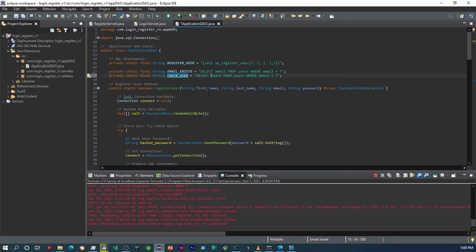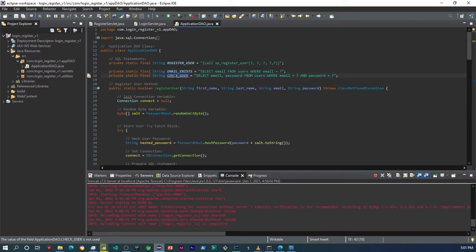And then here we're going to add, sorry, we're going to say password. And then we're going to do the exact same thing here where we say, and password equals, and then put a placeholder there. So that's our query string for checking the user.